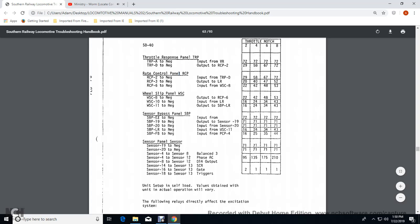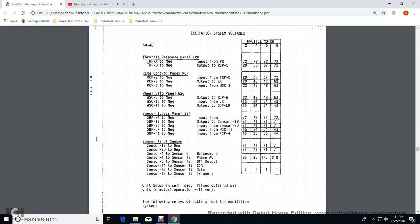Wheel slip control 10 to the negative input with load regulator would be 16 volts at 2, 24 volts at 4, 34 volts at 6, 43 volts at 8. Wheel slip control 11 into the output of the SBP, or sensor bypass panel, on the load regulator would be 16 volts at 2, 24 volts at 4, 34 volts at 6, 43 volts at 8.